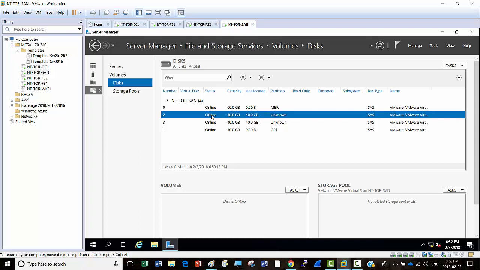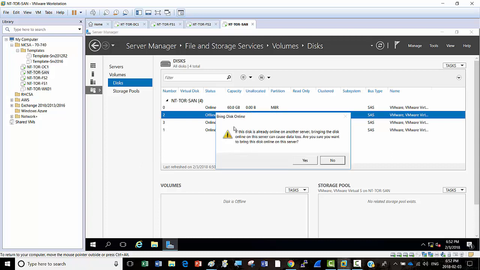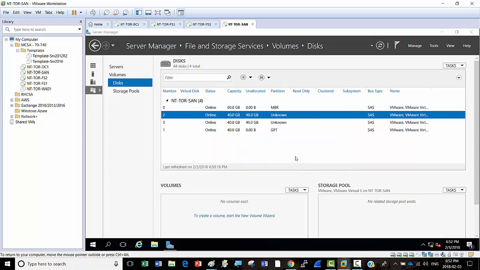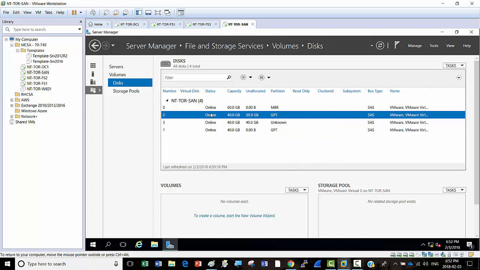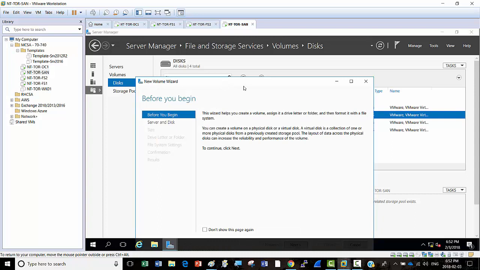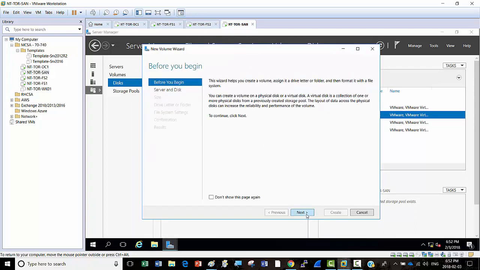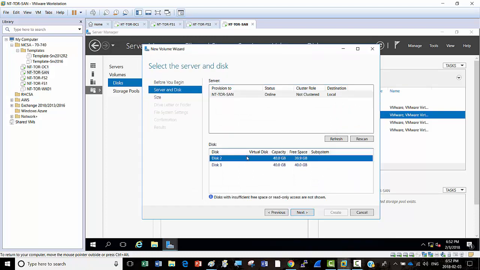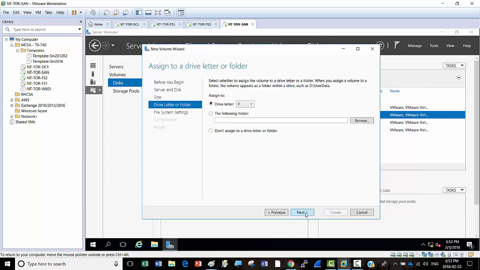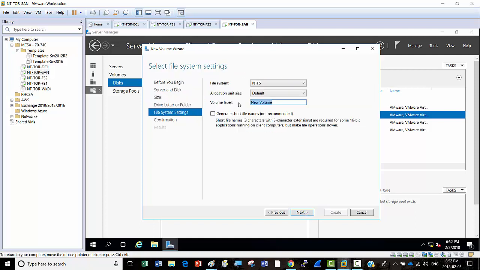Then please right click, bring online, yes, again right click, initialize, yes, again right click, and now this time new volume, and then next, and choose the second disk, next, next, next, and LUN02.